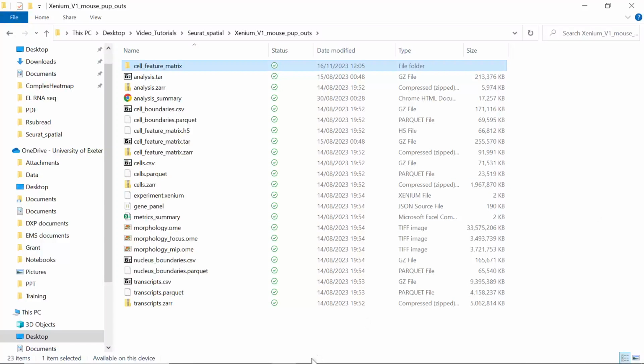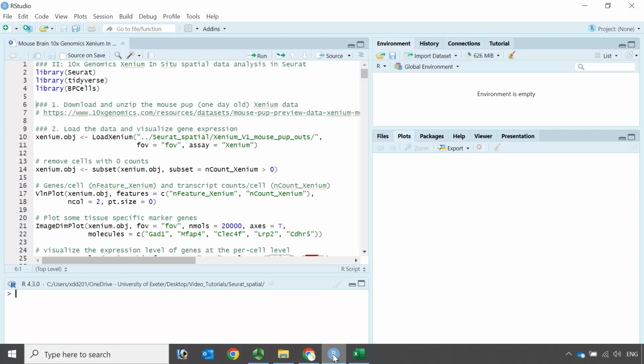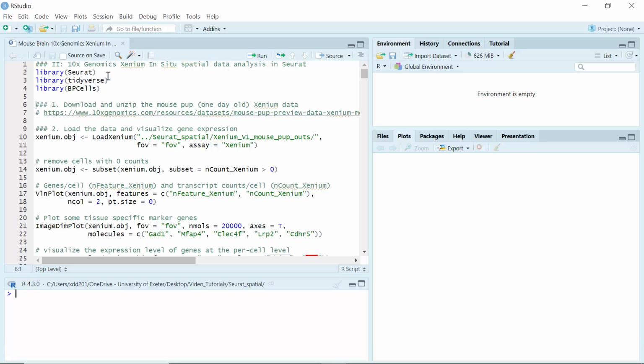So we can go to R and perform the analysis. For today's analysis, we need the Seurat package, tidyverse, and also the BPCells package. Because we have 1.3 million cells here, my computer will not be able to analyze the dataset using the standard Seurat workflow.